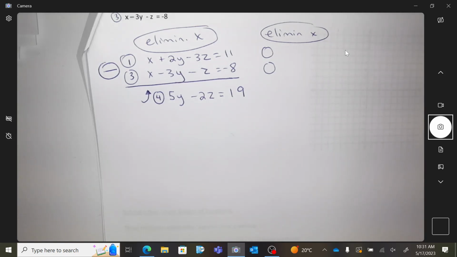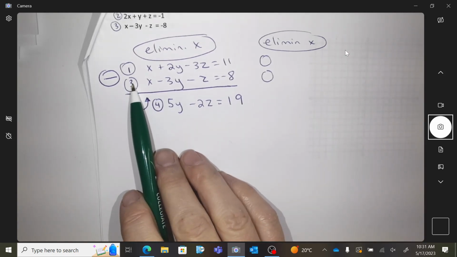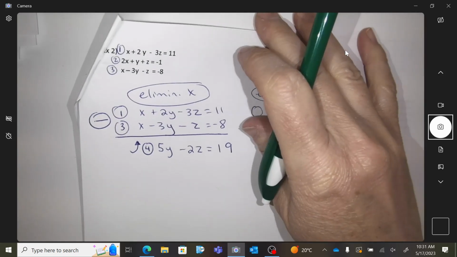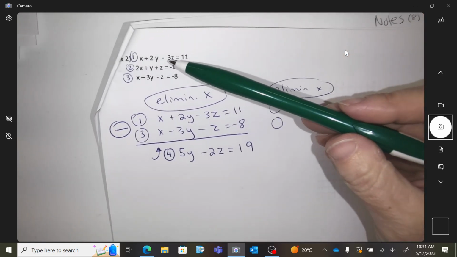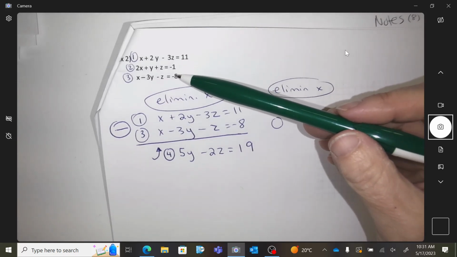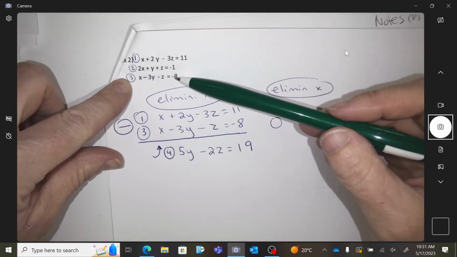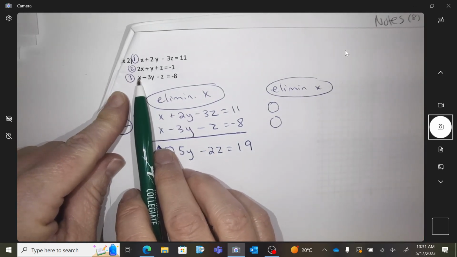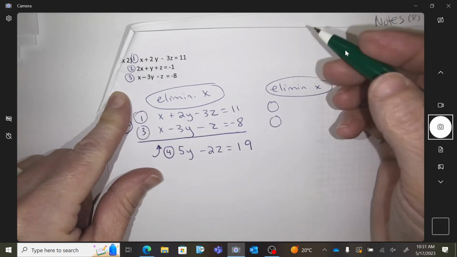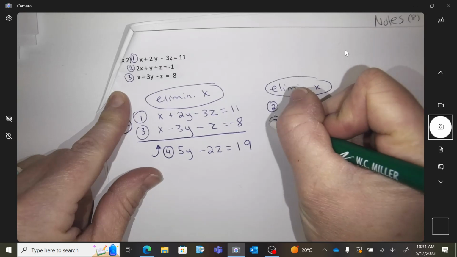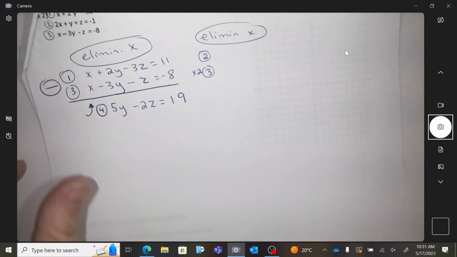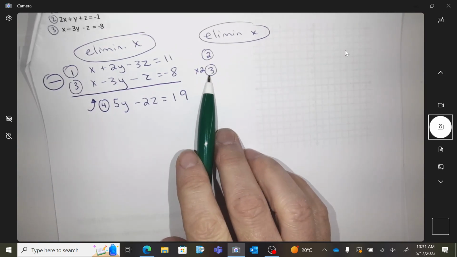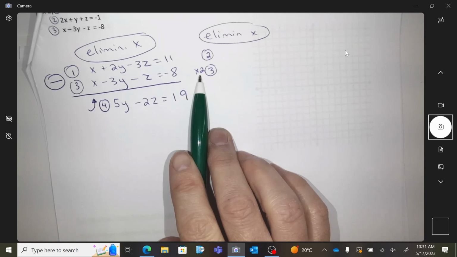Okay, so if we're going to repeat this process, so that's 1 and 3, we could go 1 and 2 or 2 and 3 together. What do you want to do, 1 and 2 together or 2 and 3 together? 2 and 3? Okay, but you know what I'm going to have to do to the 3rd equation? To match, I'm matching x's. I'm going to times this line by 2. So equation 2 and 3, so look at my organizing. I'm going to align equation 2 and equation 3 doubled.